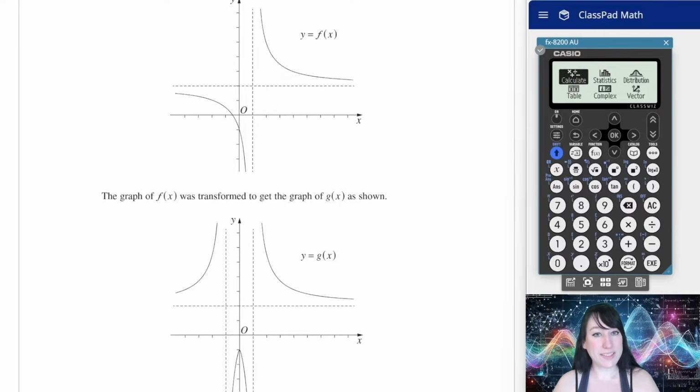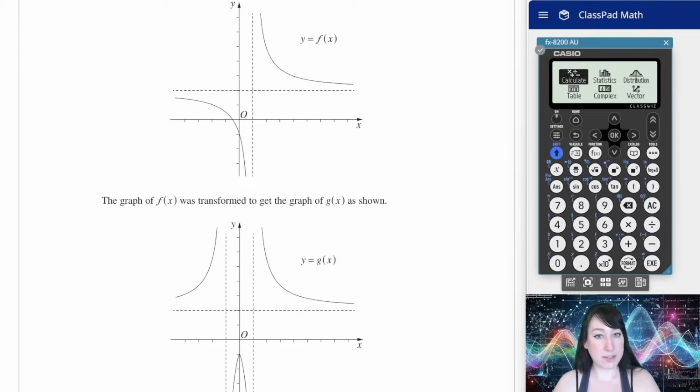One of the easier transformations to spot is 1 over f of x. That's because whenever f of x is 0, 1 over f of x will have a vertical asymptote. So let's take a look. There's only one place where f of x is 0, and that's here, between what appears to be negative 1 and 0. Now, if you look at g of x, it does not have a vertical asymptote at that value of x. It actually has one at negative 1. So that's not the transformation.